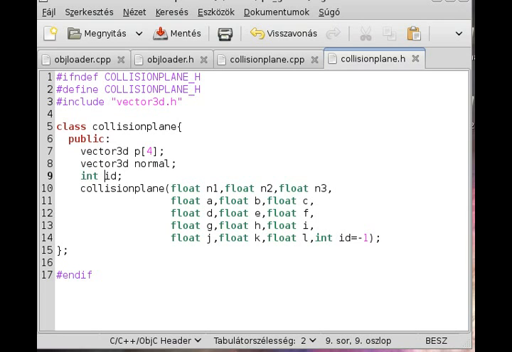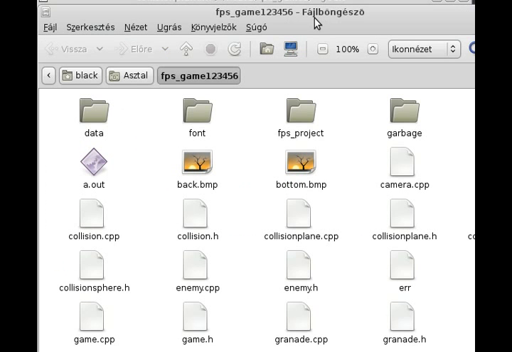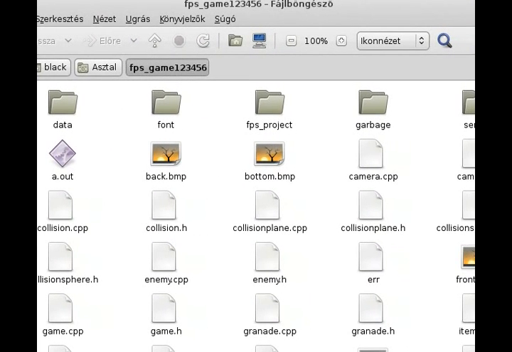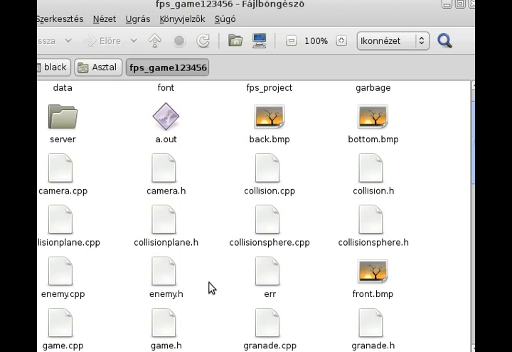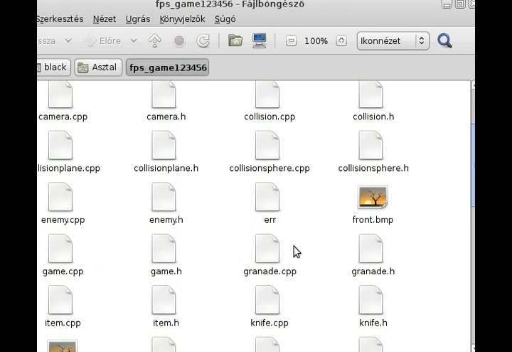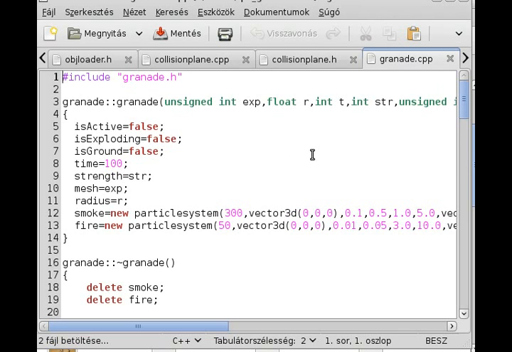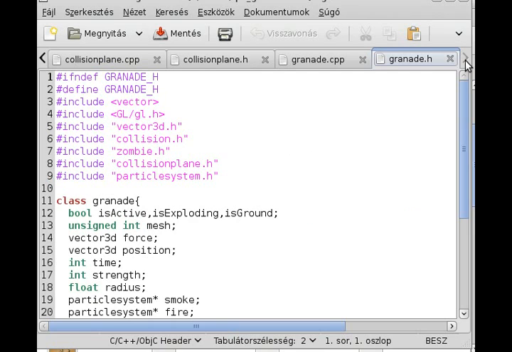I will open up my other file. Here we go, and let's see what other changes I made. In the camera there was no change, collision work exactly the same, and in collision plane I have added this ID, collision field remains the same, enemy 2, and right here the grenade class, it was requested, and basically I wrote it very simple. If you already did some similar class, actually we did a lot of similar classes.